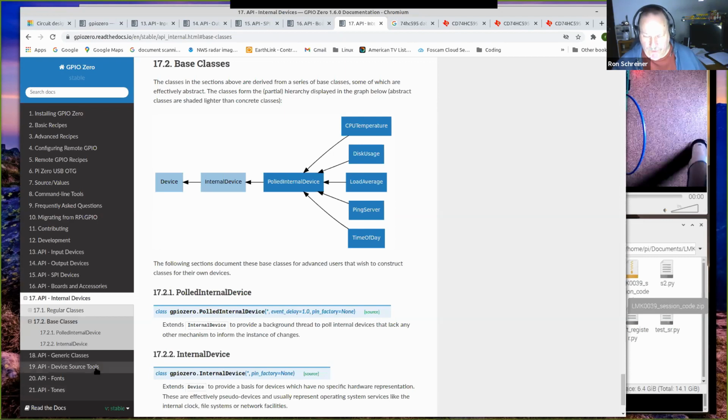Another thing that I just noticed today is they have a whole section here on fonts. You're probably wondering why they've got to reinvent fonts, but these are not fonts like your traditional ones. They have a minimal set of fonts.